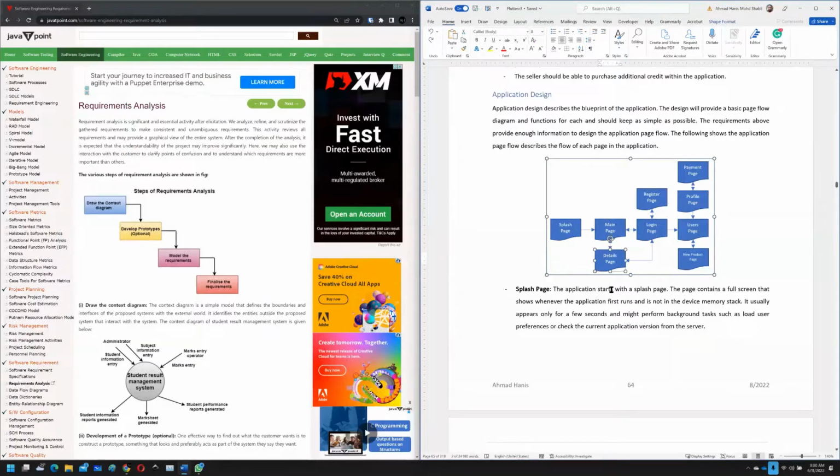And here, when a user or buyer or seller would like to get details of the product in terms of contacting the buyer or contacting the seller, they will be required to log in.